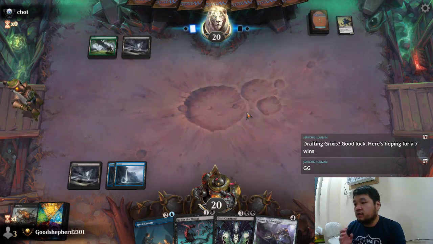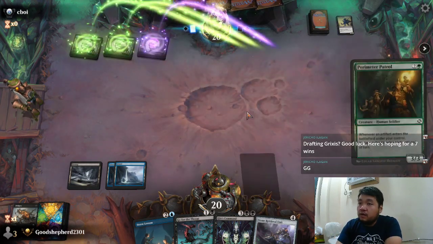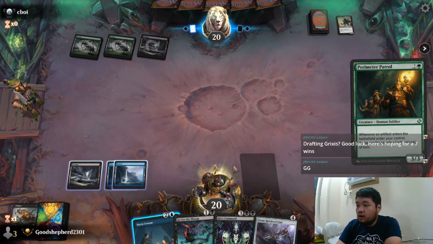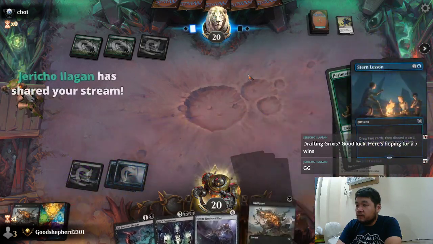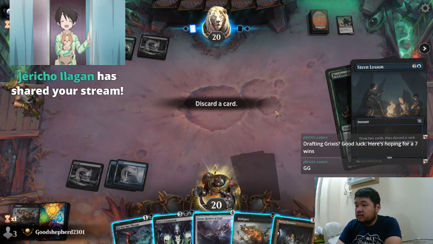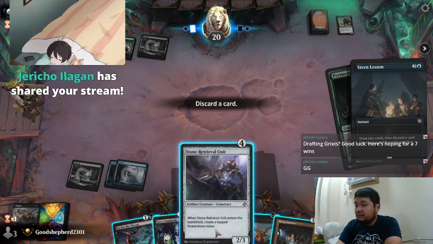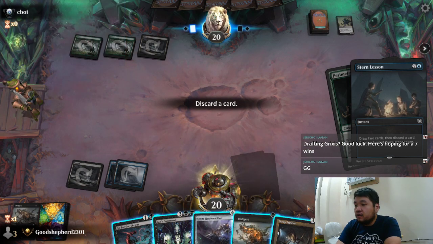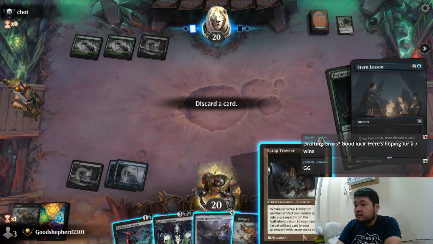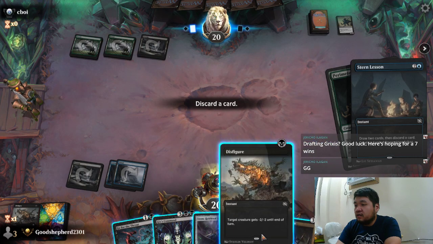We don't need the lesson right away. Perimeter Patrol. I guess we start lesson first. So we hit another Disfigure and we hit the Scrap Trawler. We're not going to be able to cast Stone Retrieval Unit right away. We will be able to cast it, but not quite right away.